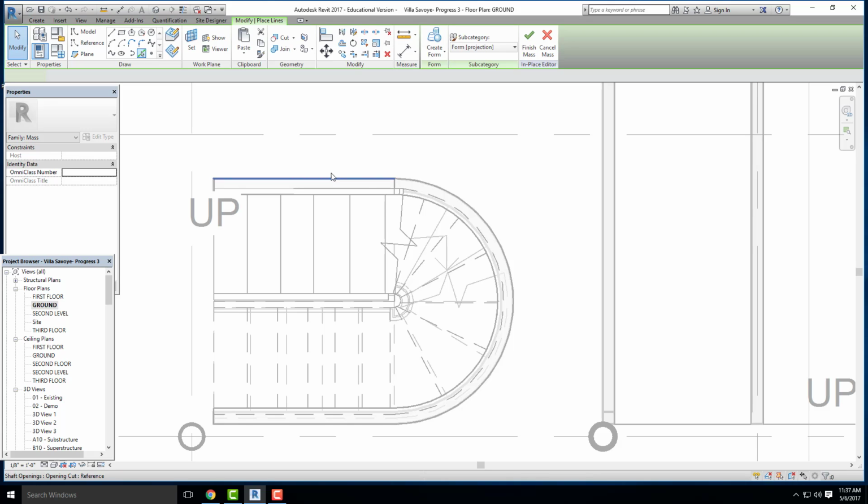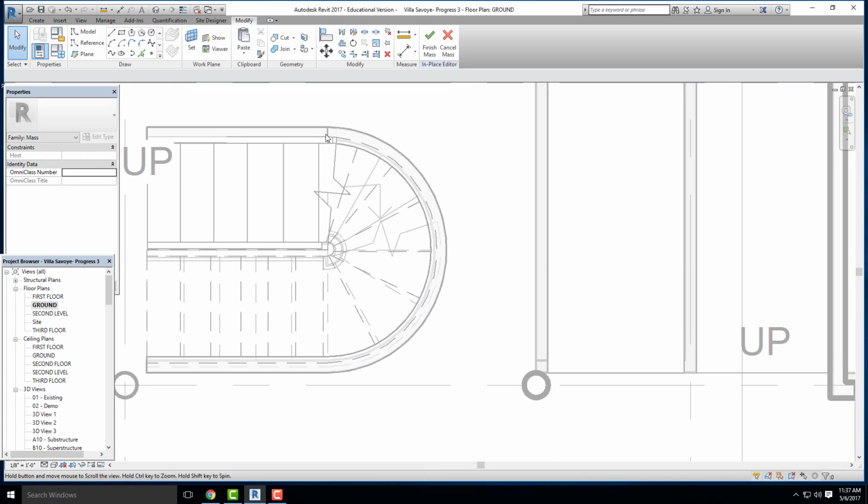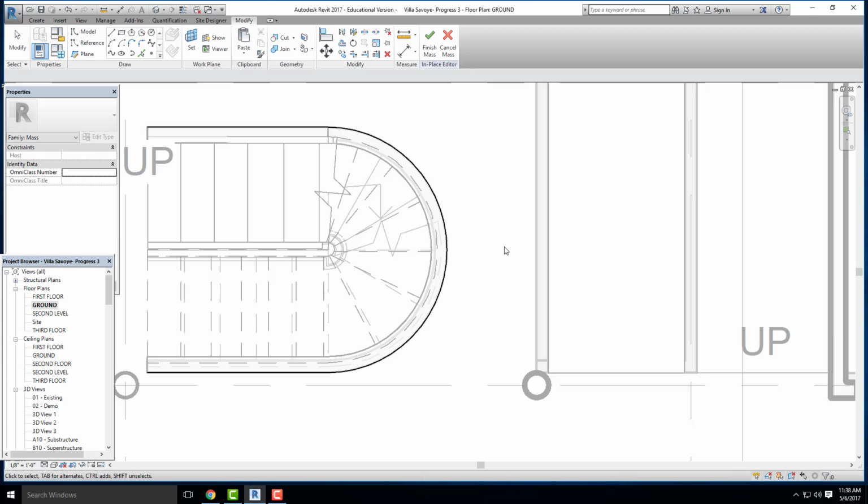I'm going to use my pick line tool, and I'm going to pick the outer perimeter of my staircase. Now I can select that line. We have not enclosed it. If I had also picked this line on the left-hand side, that would give us our typical 3D shape that we've created in the past. I'm not going to connect that, but instead I'm going to leave it open, and we are going to click on Create Form, Solid Form again.